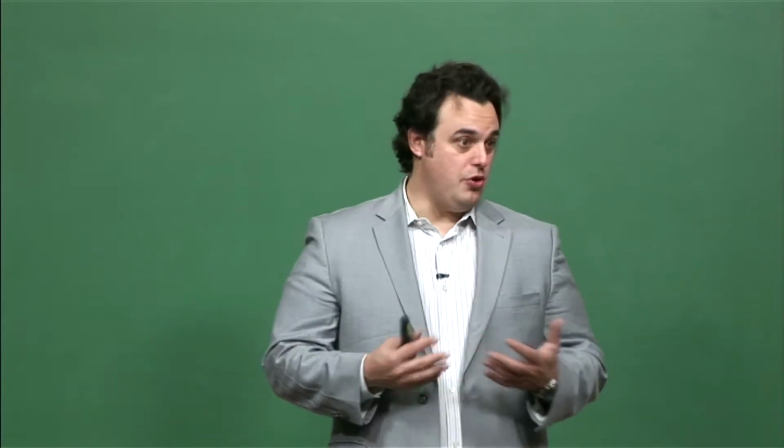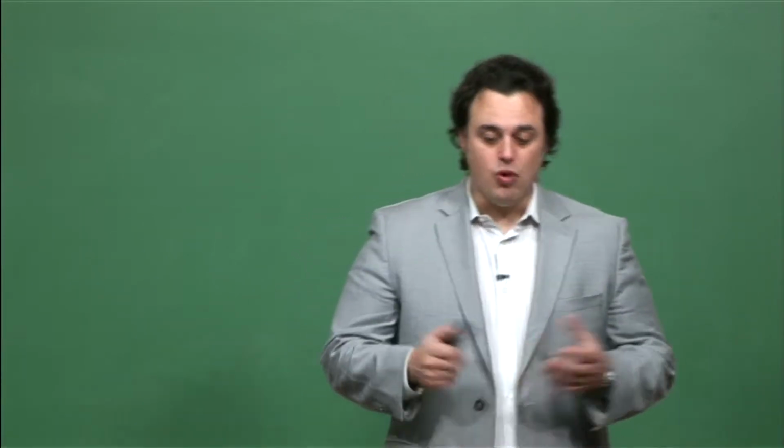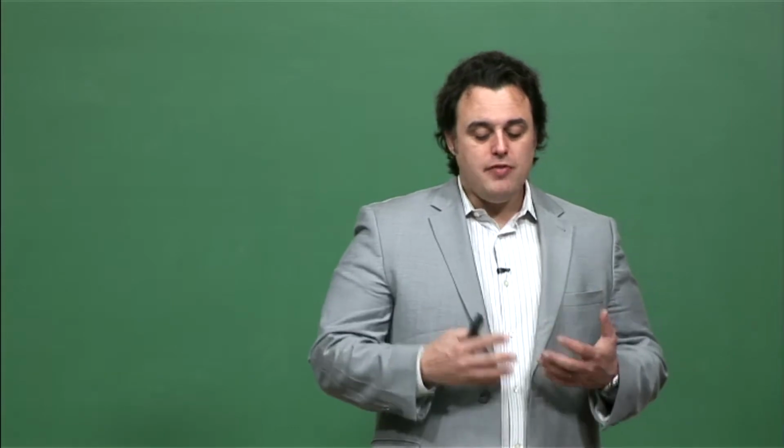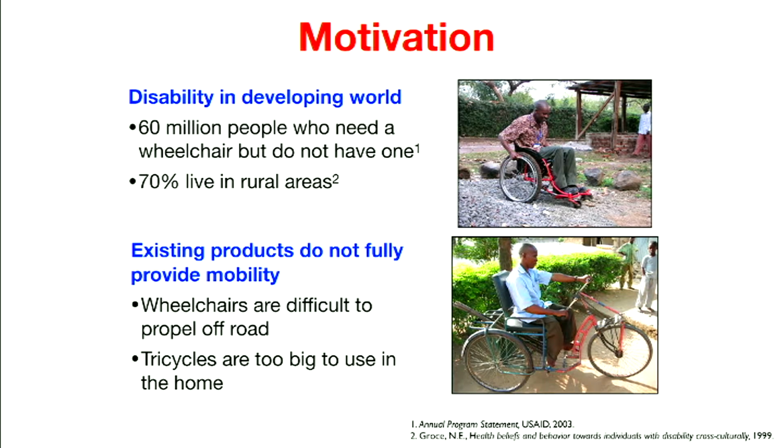And so what came out of that was, in my feeling, a compelling motivation for a new technology, a new product, in that worldwide, there's about 60 million people who need a wheelchair but don't have one. Most of these people are going to live in developing and emerging markets, and most, about 70%, are going to live in rural areas. Why that creates a challenge is, imagine you have to go a kilometer every day on a rough dirt road from your home to a school or to your work, and imagine pushing it in a conventional style wheelchair.